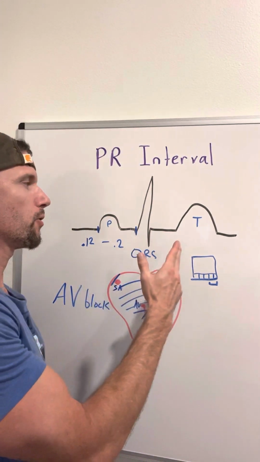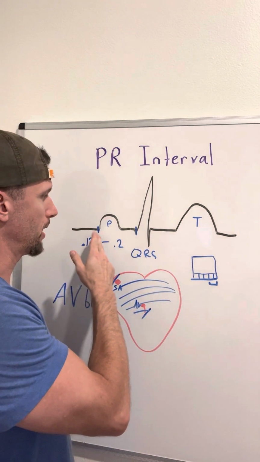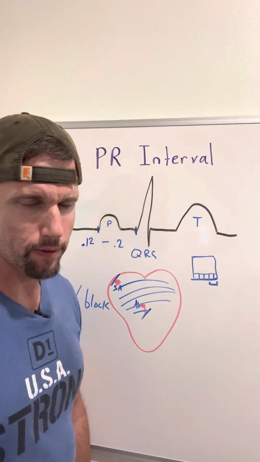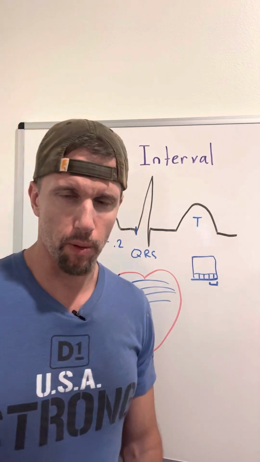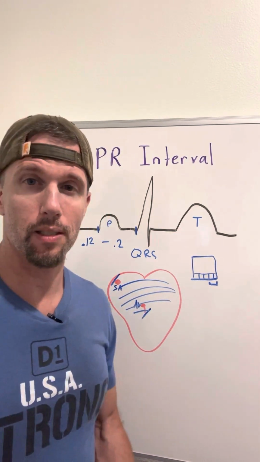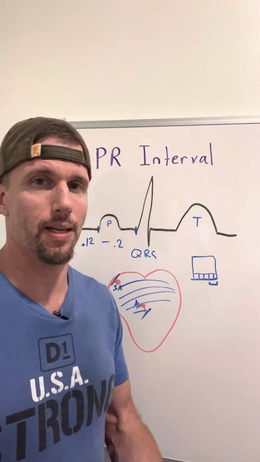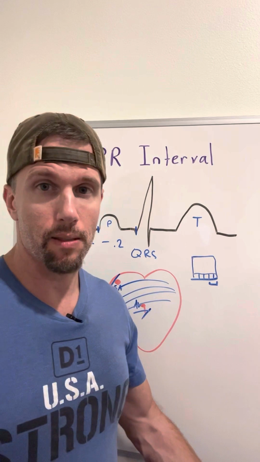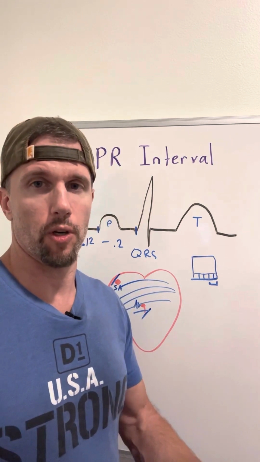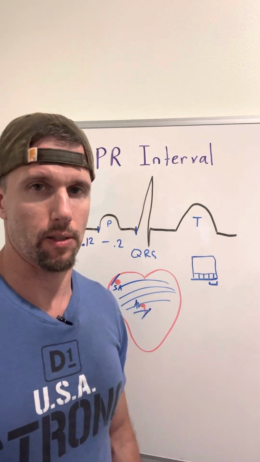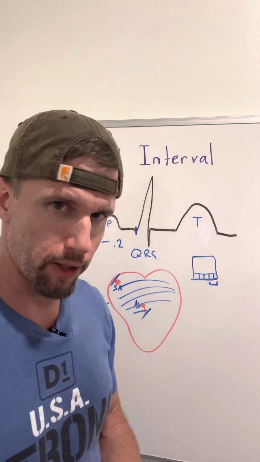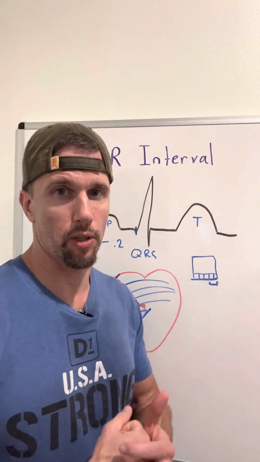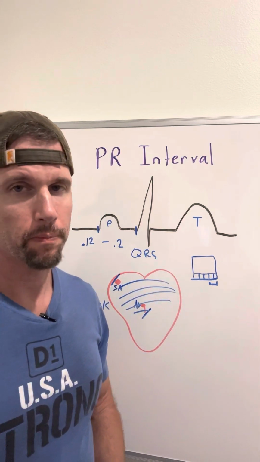The PR interval actually begins at the beginning of the P wave and ends at the Q wave. So of course it would make more sense to call it the PQ interval, but this is a misnomer that's just historically passed down. It's kind of like basal ganglia. Ganglia doesn't make any sense. That's a group of neuronal cell bodies outside the central nervous system. Basal nuclei is a better term. They're trying to push for that, but basal ganglia is still going strong. So is PR interval.